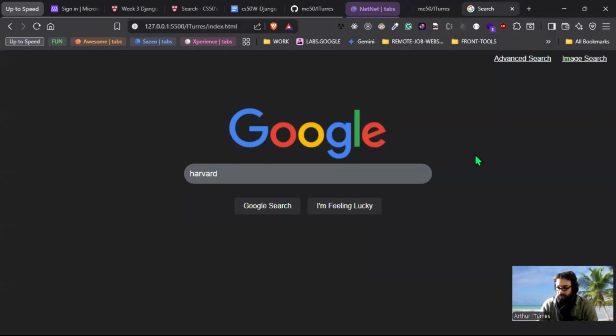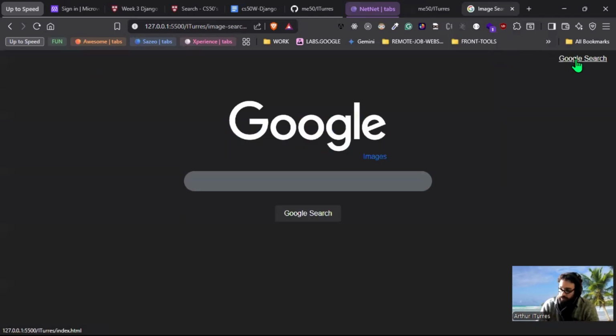And as for the end of this video, the CSS that I wrote resembles Google's own aesthetics: the images, the inputs, the buttons, the way the elements and the layout are stacked on one another, as well as for the advanced search and the image search.